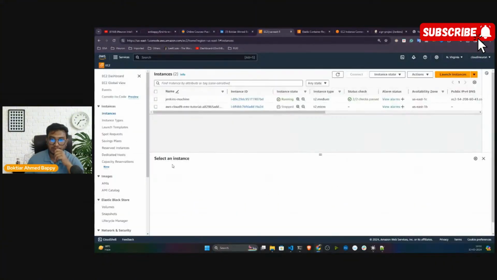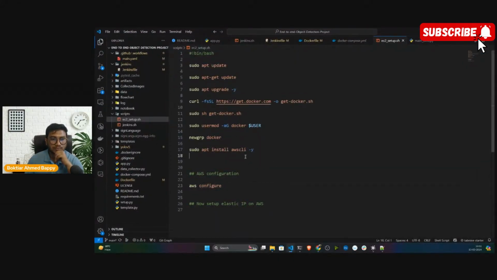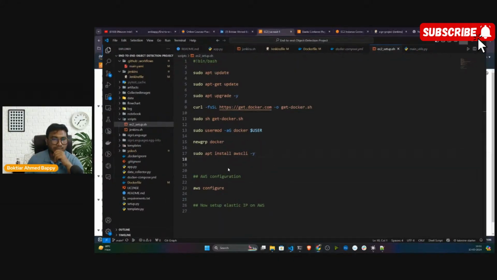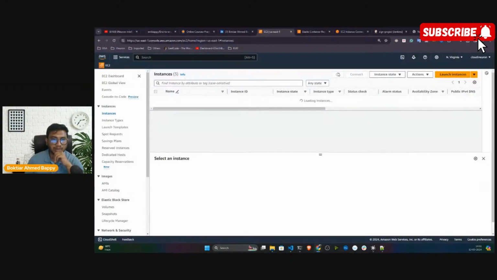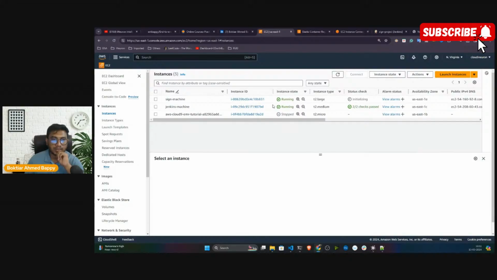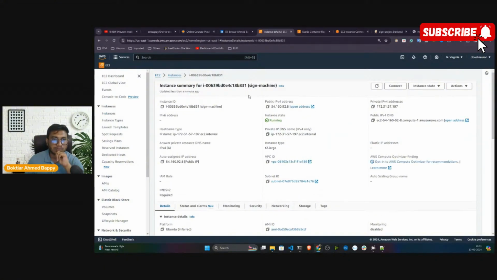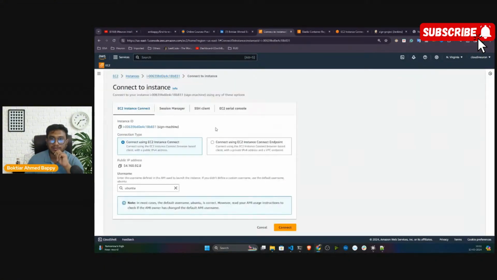Now I'll view all instances. Now it should be running. See, it is also running. Now what I will do, I'll go back, go to this instance. This is my sign machine. Now I'll connect to it.